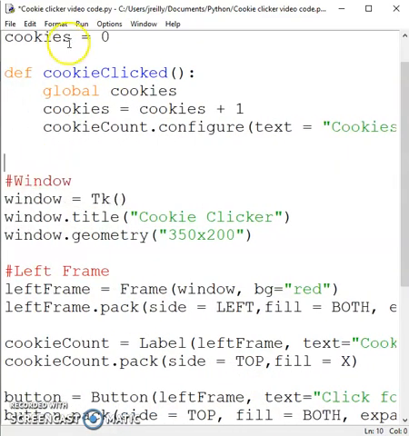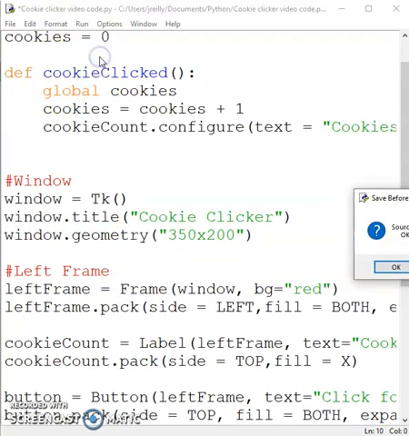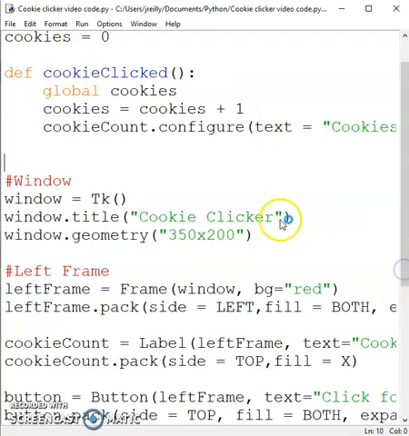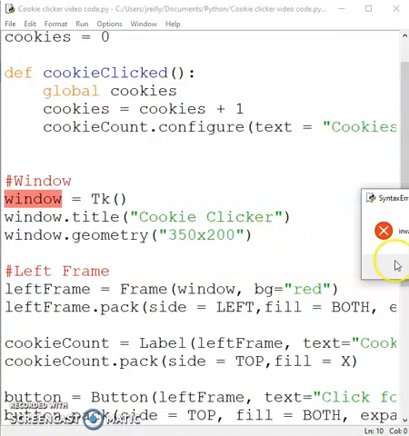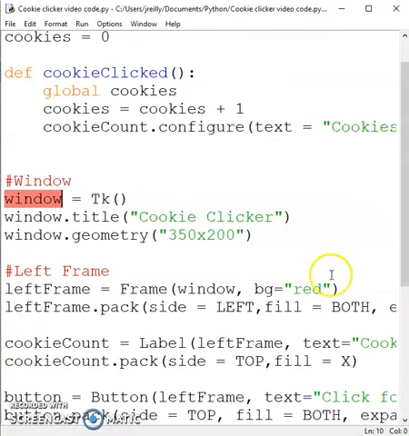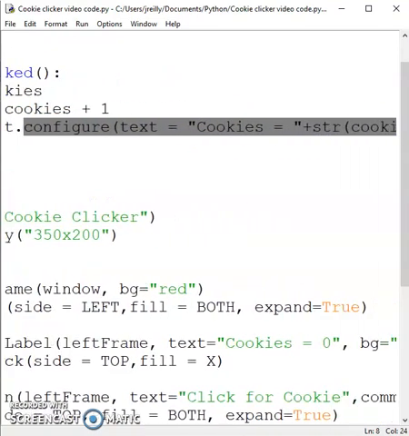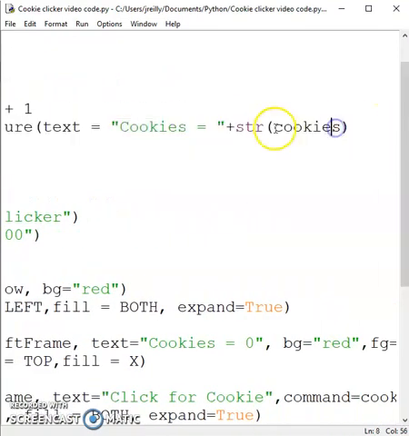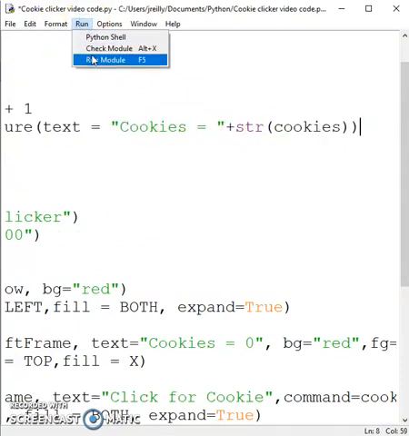So before we do anything, let's run that. Always run your code as much as possible, and that way if there's any mistakes, it's easier to find out where they are. Now you see I've got invalid syntax. Anytime you get invalid syntax on a line that was working before but isn't now, probably means it's something you've changed further up. So it's probably this line here, and it's probably to do with a bracket. Yep, so we've created a bracket for string, but we've not closed our bracket for configure. So we'll just run that again now.